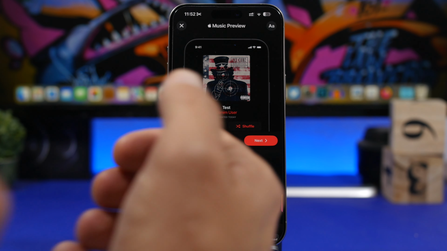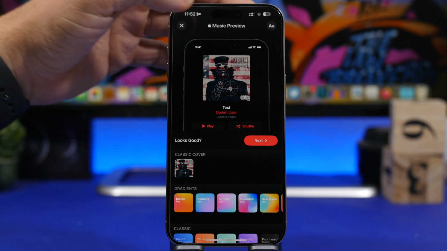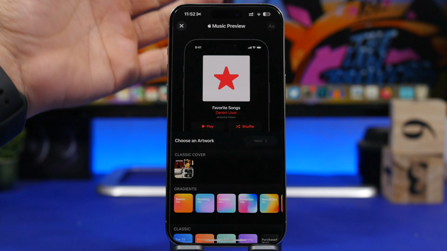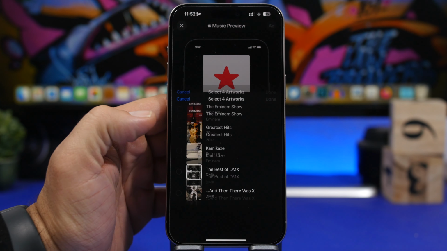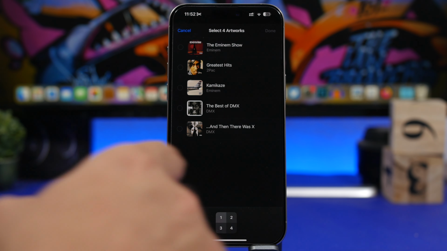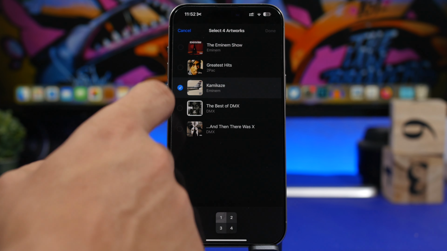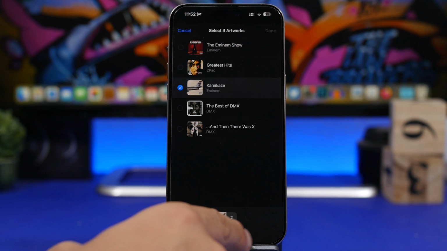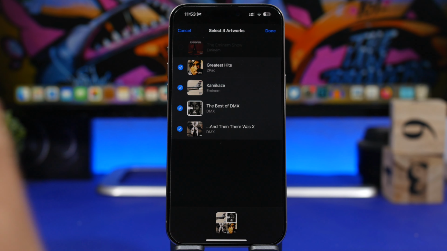And you can see right here what you can actually do is that if you have a playlist that has multiple songs, you can always tap here and it will show you your songs. So basically you can just pick any of the album arts from different songs that you have on that playlist. So here's number 1. I can choose the number 1 right there. And then we have 2, 3, and 4. We can just pick these covers and it will create an album cover for us. Once we have done that, this will be saved on the Photos app. Then of course you can add it through the Music app.